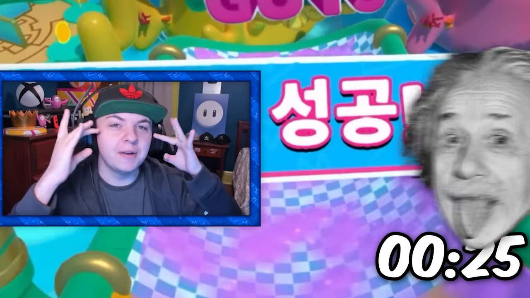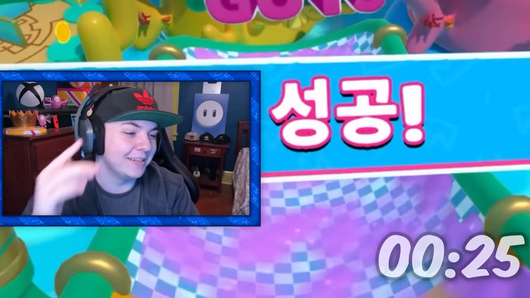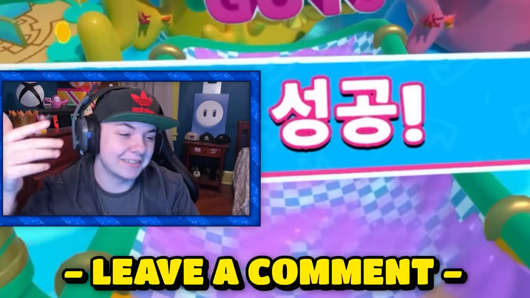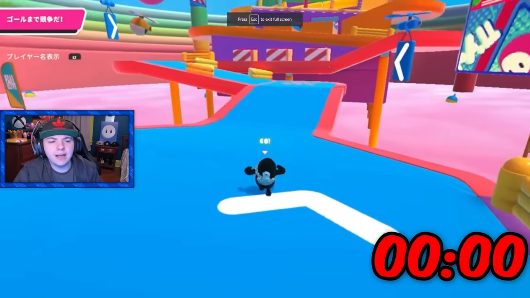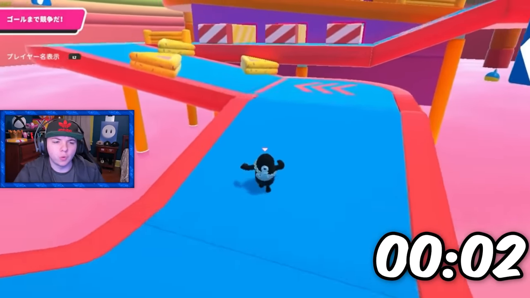There's no way the human brain can think that quickly. He has to be guessing. Let me know in the comments. He's guessing, right? There's no way. There's no way. This is the Slime Climb New Physics world record.